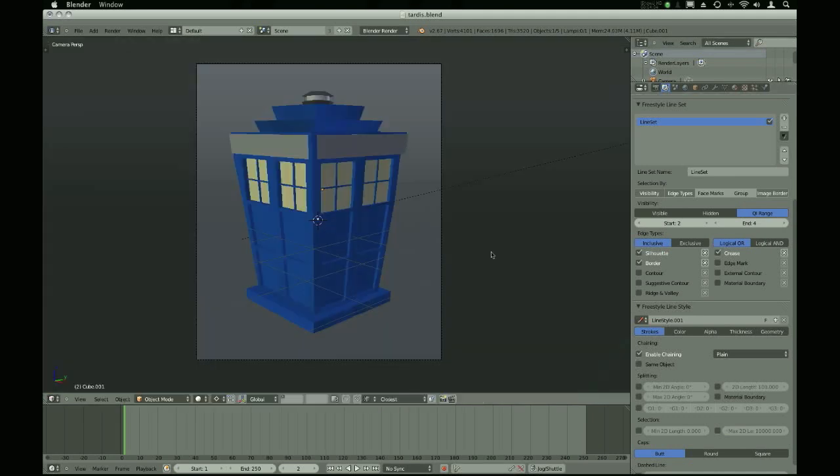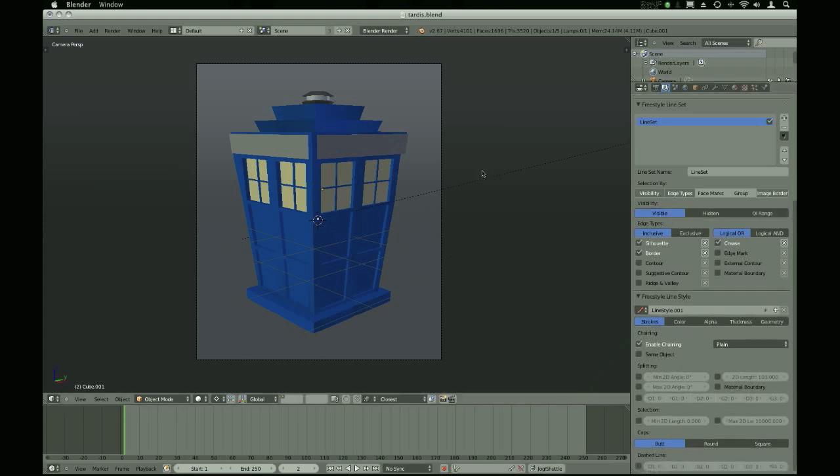So, again, Freestyle is crazy customizable, as you can tell in just the first 30 seconds of this video. I mean, it has a lot of settings. The documentation goes on for 10 or 12 pages. It's a ton. But yeah, as I said before, I can't get into all of it because there's so much. But yeah, let's get on to the edge types.